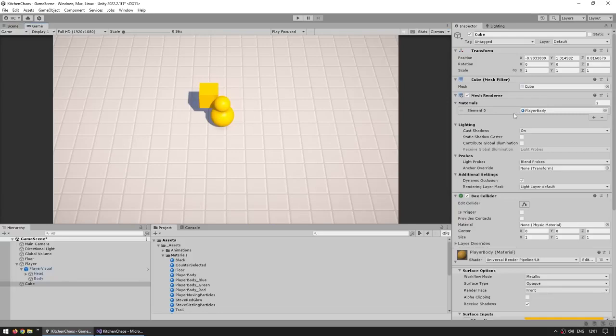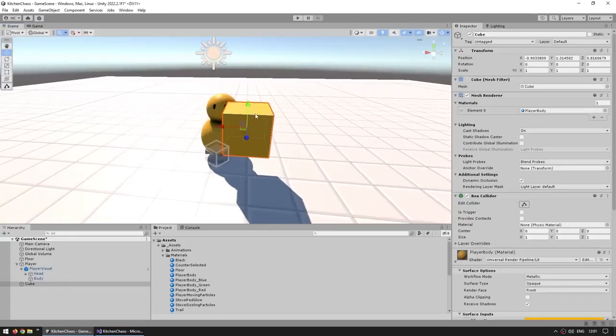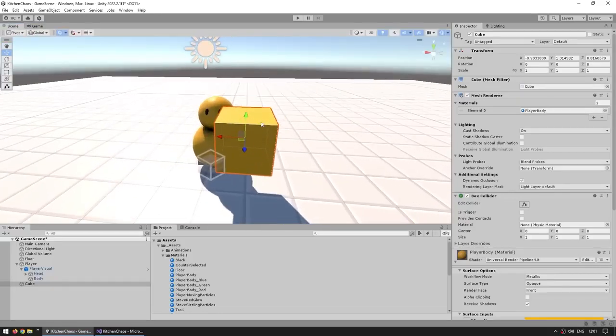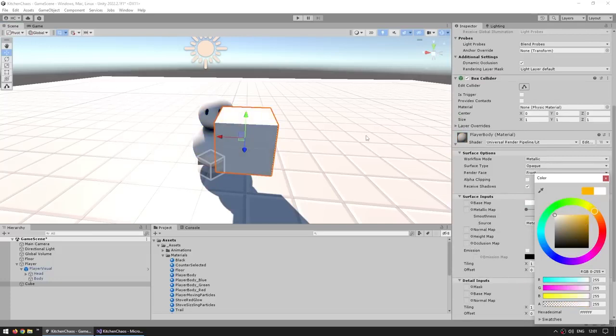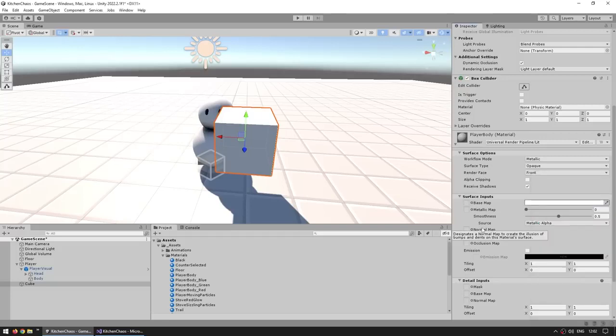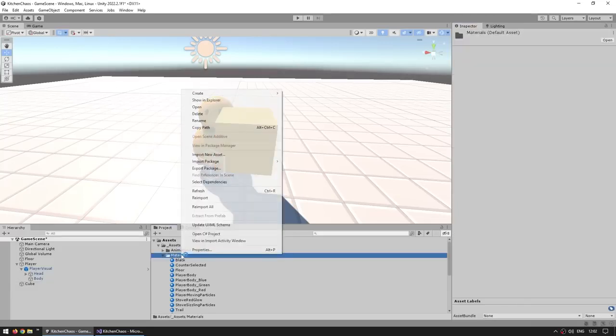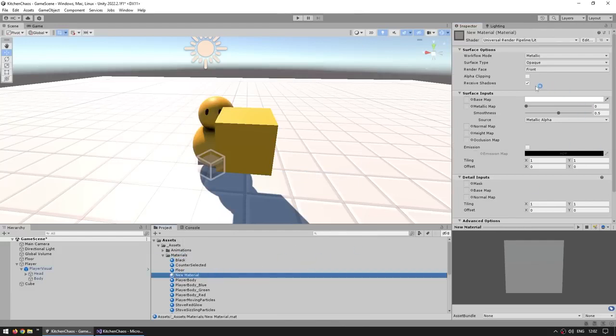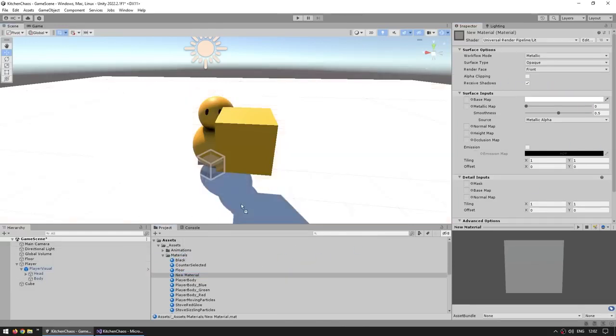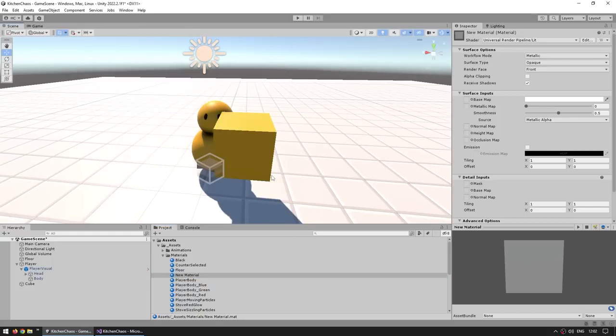Now, one more very important thing on materials. If you have multiple meshes using the exact same material, and then you modify the material, it will change the visual on all meshes using that material. So for example, if I modify the color here, put it on something different, there you go, all three objects that are using the exact same material, they all update with a new color. If for example, you wanted the head to be a different color from the rest, then you would just create a new material. So you can right click on the project window, create a new material, then you can give it a name, give it colors, use a different shade or whatever, and then use this one for something different. So that's pretty much the basics for materials.